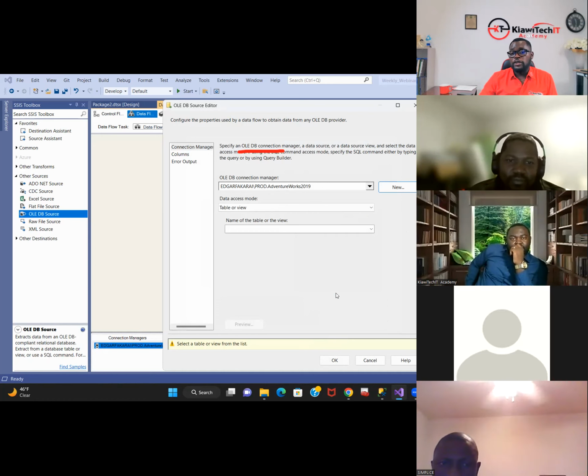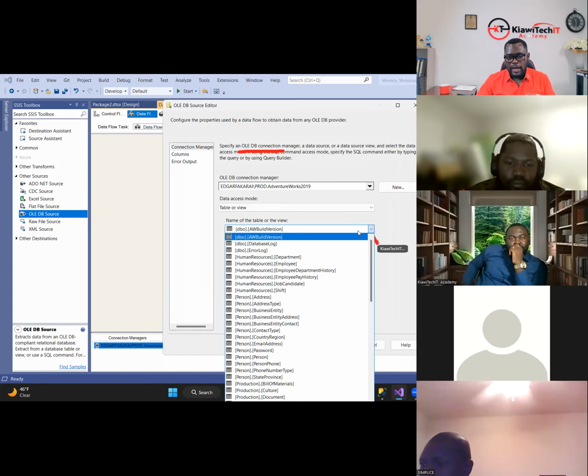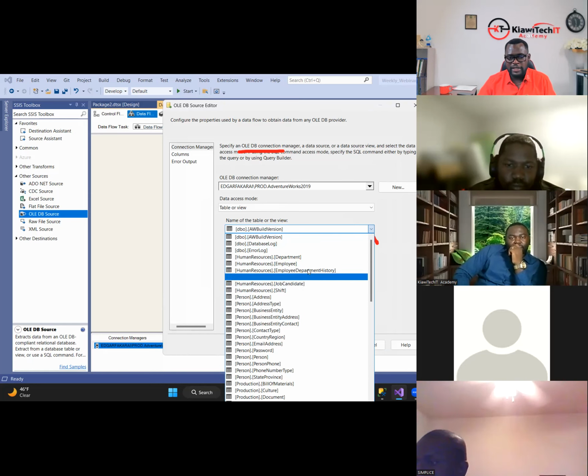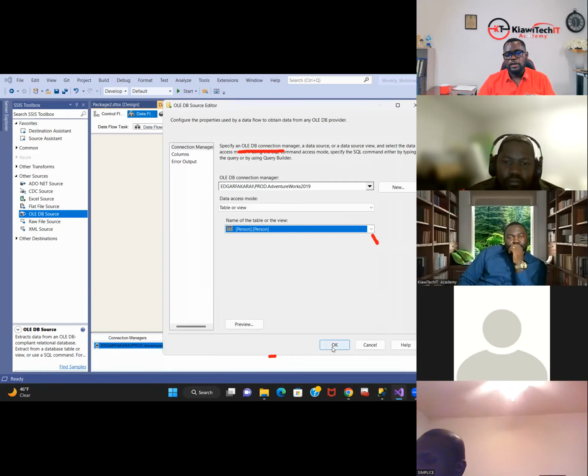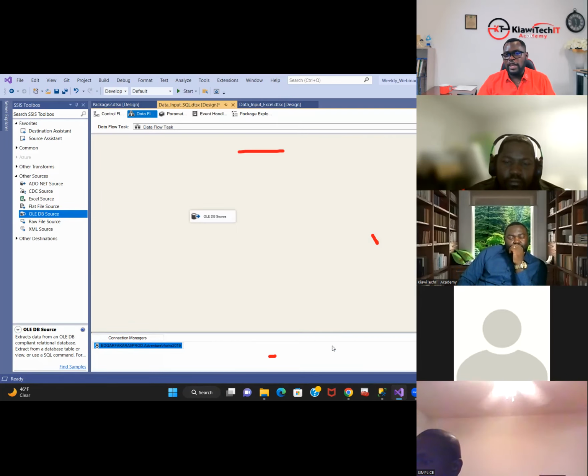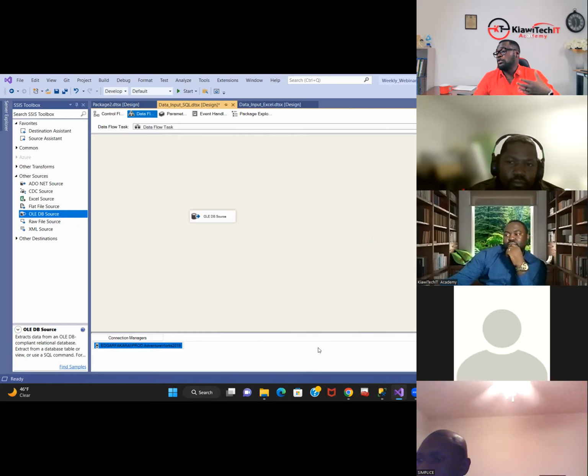And then on this, we're going to select one table that we want to extract. Click on this drop down menu and let's select this table, Person.Person. That's the biggest table that I have in here. Select that and then click OK. You have this preview, you can always preview if everything is fine. So right now you've successfully defined where the data is coming from. Now I need to define what to do with the data once I extract it. I need to go on destination, so expand destination on the left.